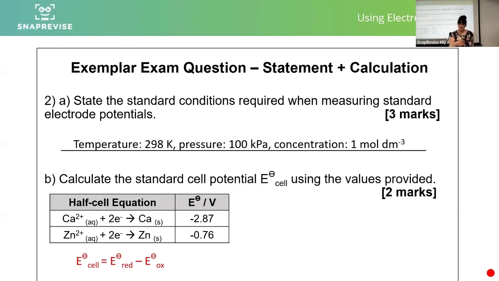So comparing the numbers, again, I work in terms of reduction because these are reduction potentials. It makes more sense to me. Feel free to do it in oxidation if you would like, but the more positive of the two is going to be reduction because it's better at reduction. It's a reduction potential, so the more positive it is, the better it is at reduction, which in this case is actually going to be the bottom one. It's going to be zinc reduction, which means the top one, which is worse at reduction, therefore better at oxidation, must be the top one. So reduction is happening on the bottom.